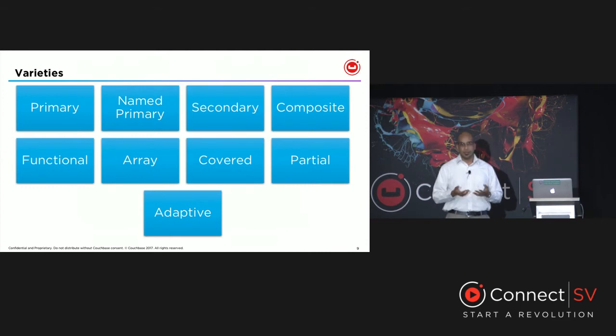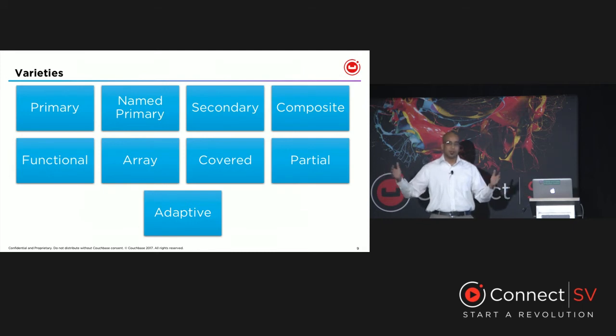Array: in JSON, you obviously have arrays. In Couchbase, we have a specialized index for arrays, which actually optimizes the amount of data that is transferred and also the query throughput as such. This is a big thing in array indexing because JSON has a hell of a lot of arrays as such. And part of it is actually used in what is called an adaptive index at the bottom. So you'd have heard of flexible indexing; adaptive indexing is similar, the same nomenclature as such. What adaptive indexing or flexible indexing does is you can actually not create specific indexing, but you can create a pair of whatever fields you have. It creates a big cluster of indexes, and the query actually optimizes and knows which index to pick as part of its query scan.